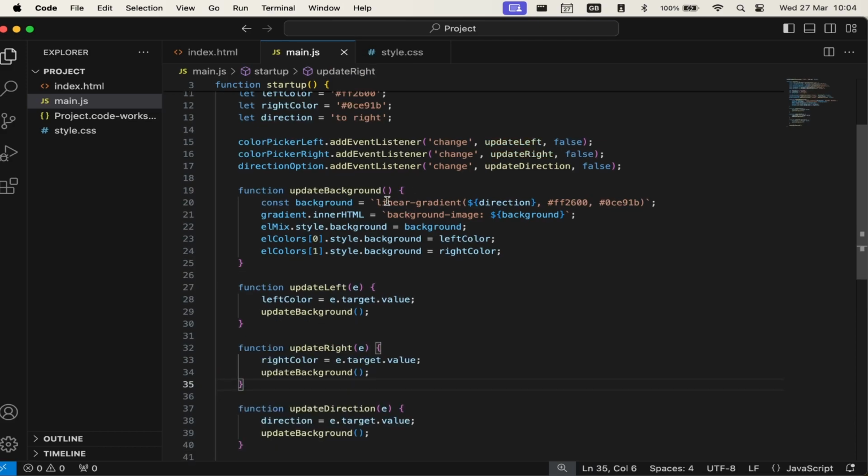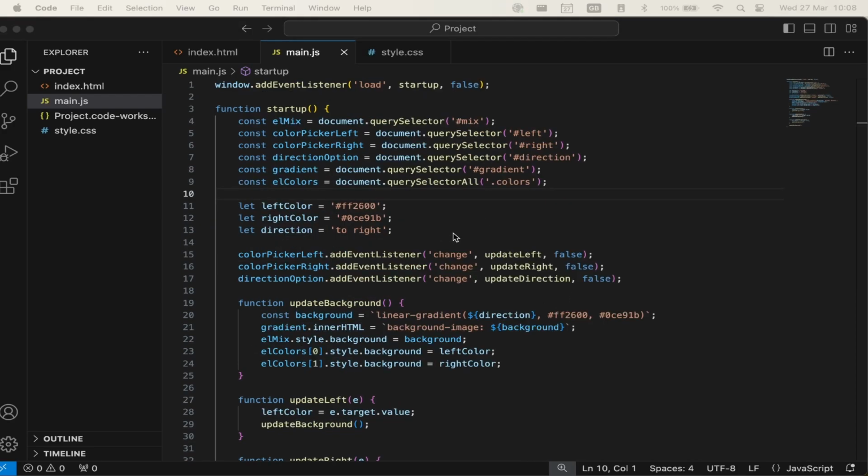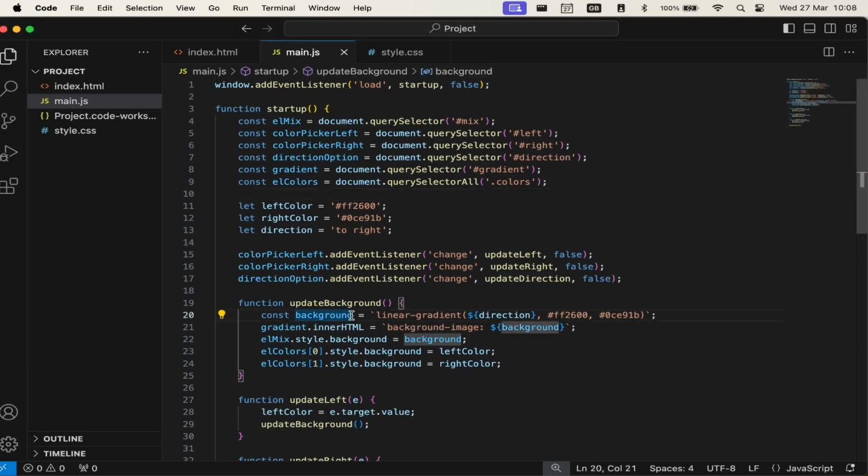And let's check our update background function. So we're getting background here, that's correct. Element mix we're adding and gradient. And here we go. So we have background color and we're changing directions, but we forgot to change this value as well. This is a hard-coded value. So what do we want to add here?